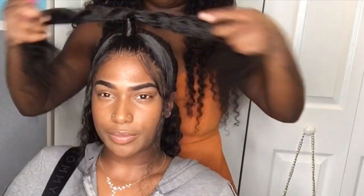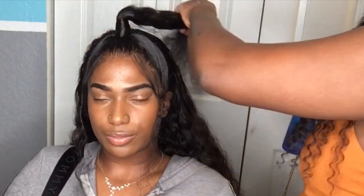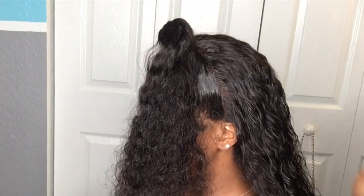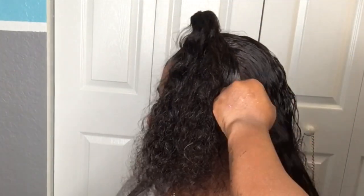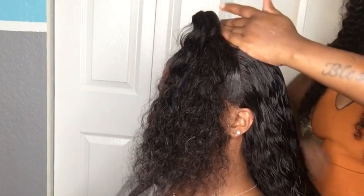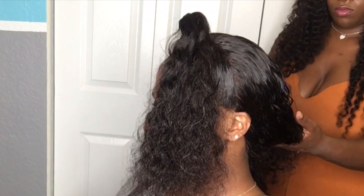Yes, honey. Yes to the hairline, baby. Nice and natural, how I like it. We completed the ponytail, so now we're just going to go in with the ends of that ponytail. And then we're going to have to focus on these baby hairs, child. And y'all know, I know for some people, baby hairs is not easy. But just with practice and patience, it will come to you. Everything gets better with practice. So don't beat yourself up about it if your baby hairs are not where you want them to be.